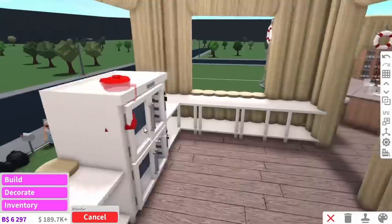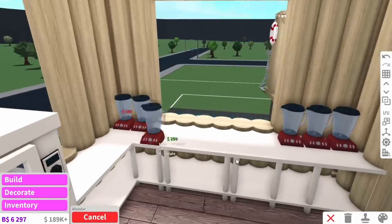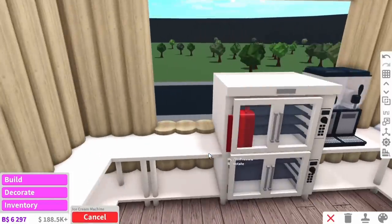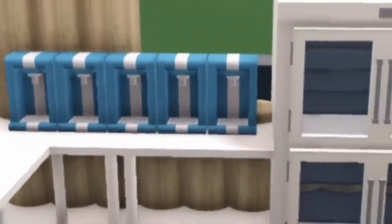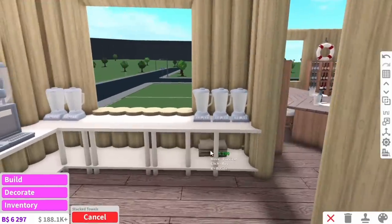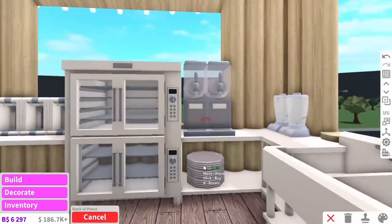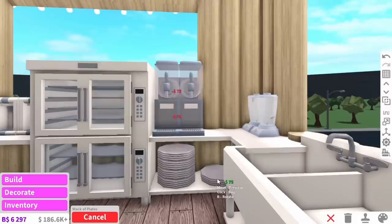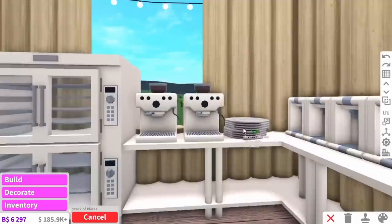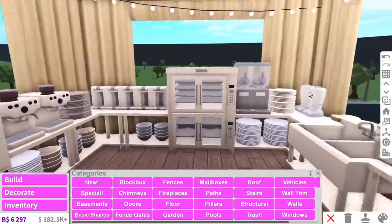I'm so bad at doing counters. The most important appliance, you guys guessed it, is a blender — what do you order at a beach bar? Smoothies. Smoothies literally keep me alive; my favourite is strawberry, banana and mango. I've added ice cream as well, because obviously if you're at a beach it's going to be hot — who goes to the beach in the rain? There's loads of space underneath the counters for washing up towels, and we're going to need lots of plates. The chef is just shouting orders — we should call our signature burger the surf burger. I am proud of that for the kitchen.